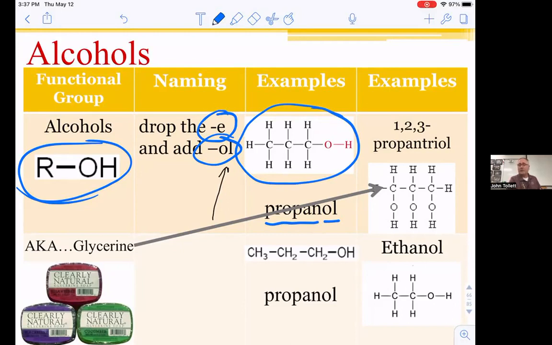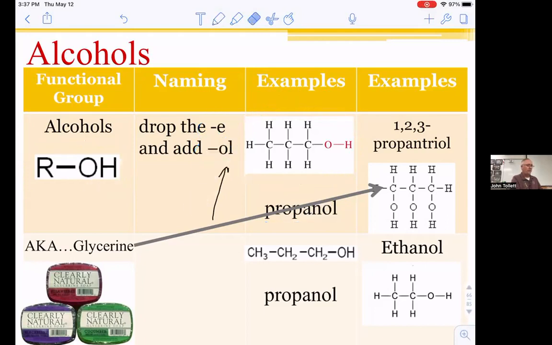And then on the third carbon would actually be that alcohol group, that hydroxyl group. If you look over here on this second one, we've got propane triol, or propantriol. This one, you have 3 alcohol groups. They're on the first, second, and third carbon. If this were something that we asked you to do, which I don't think we really would, you would have to say that there are 3 of them, and you'd have to say where they are.